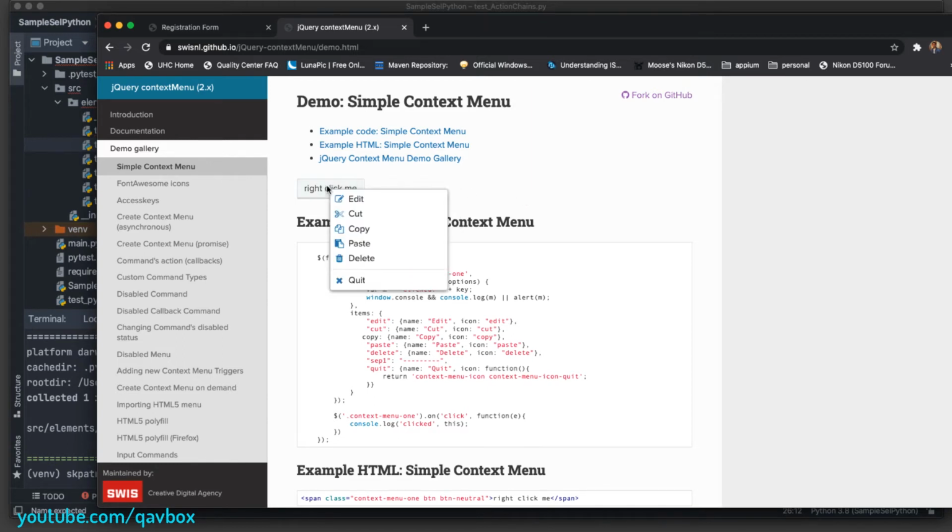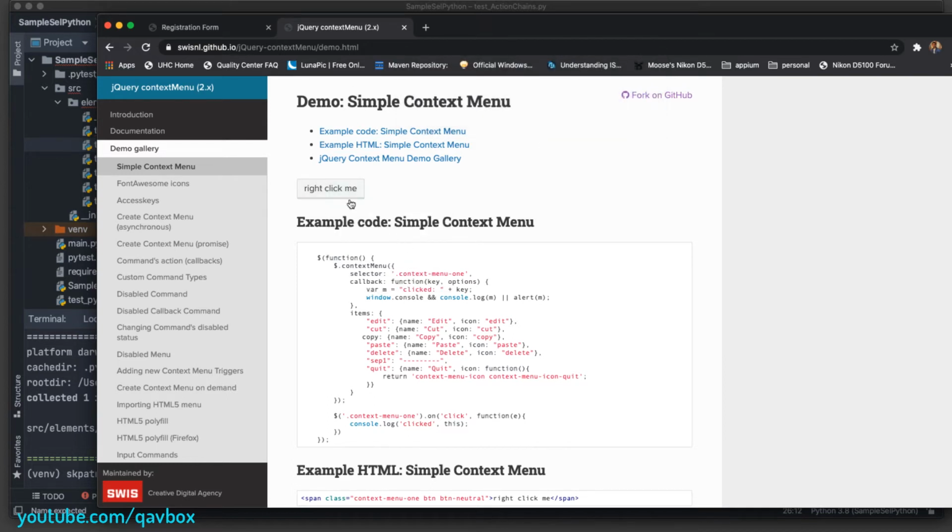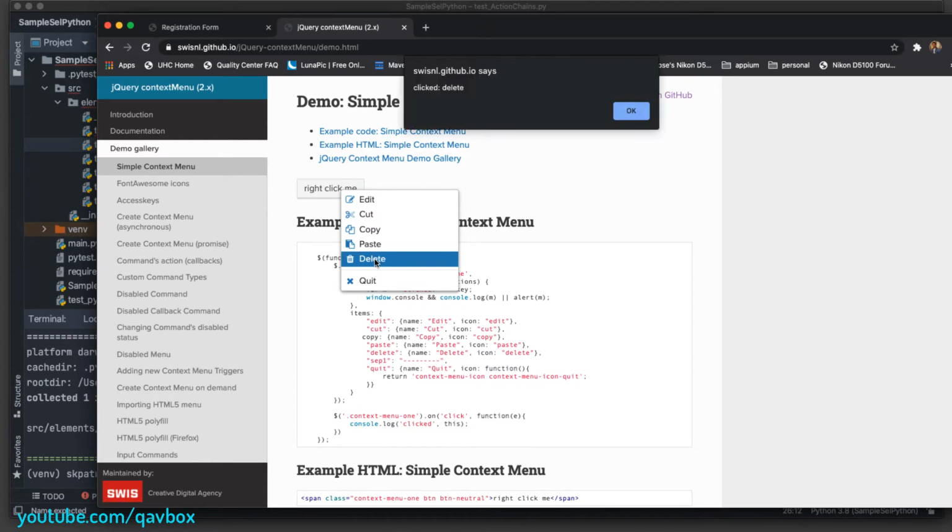For instance, I can do a right click. Let's say that I want to copy this one. You can see if I select copy and press enter, it shows here "clicked copy", just showing you that you have clicked on this particular option, to know that it performed that operation. Inside these logics they didn't write a real delete, it will just throw you an alert, so that you will come to know that with automation we could click this delete operation.